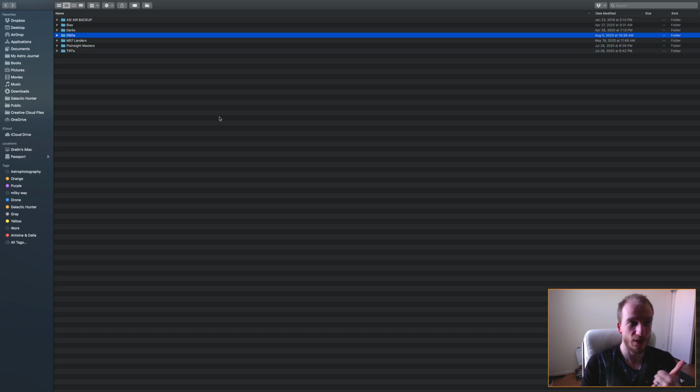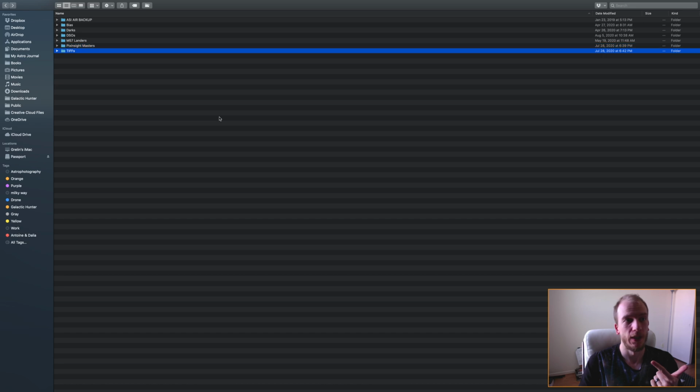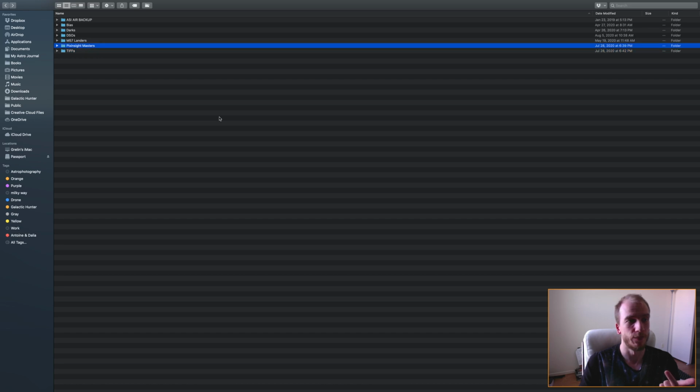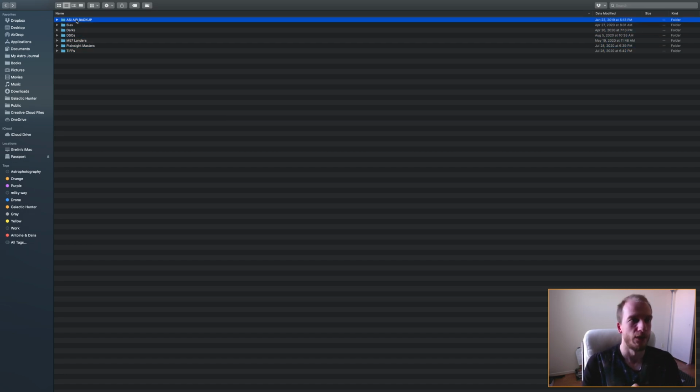We have the DSOs here, so all the individual files. The masters here, so all the stacked but not processed masters, and the TIFFs here, which are all processed and ready, but just in case we want to keep them if we want to change some highlights and shadows and colors. Here, this one doesn't really matter. It's just a backup for our SI Air.